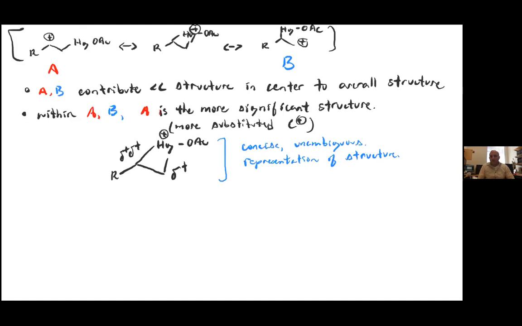And again, you might be thinking, okay, why is he spending so much time on this? The reason is that when the carbons are not equally substituted, you run into a complication, which is where is the oxygen of the water going to attack? And the answer is that it always attacks the carbon that has more positive character, okay? And so in every case, it's going to be the more substituted carbon.